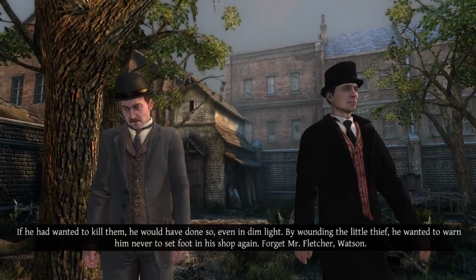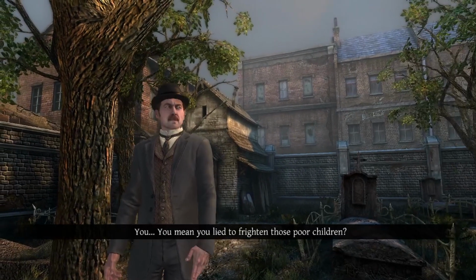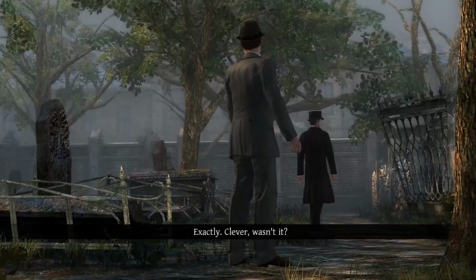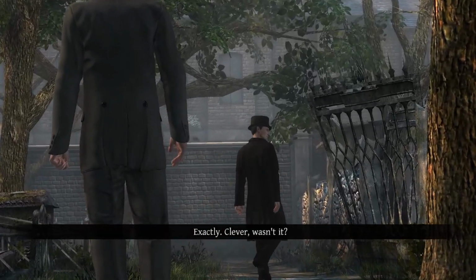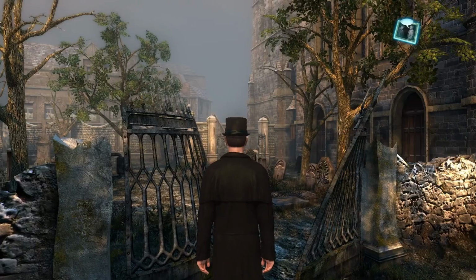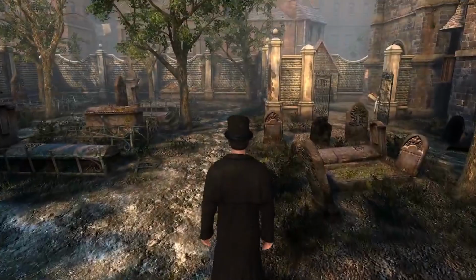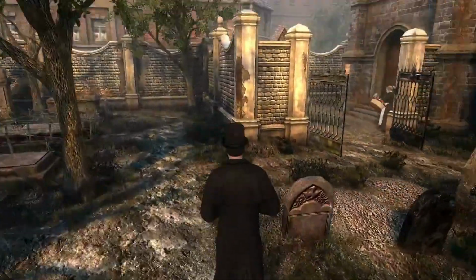Forget Mr. Fletcher, Watson. You mean you lied to frighten those poor children? Exactly. Clever, wasn't it? Alright, so I think we're gonna go see the butcher now.